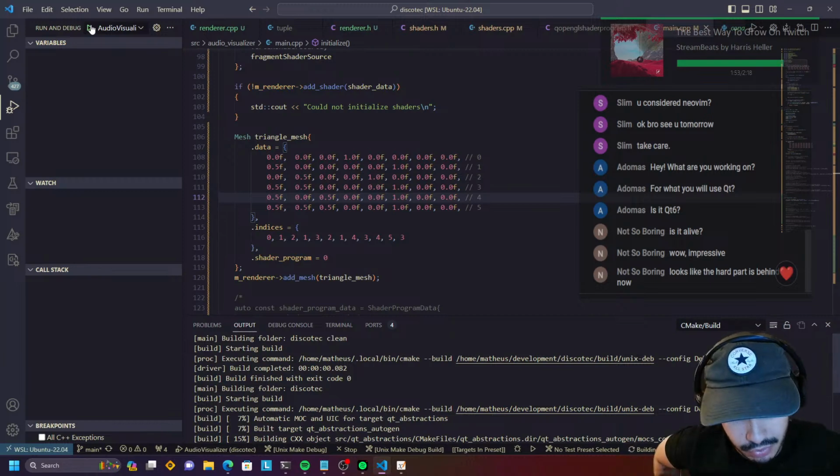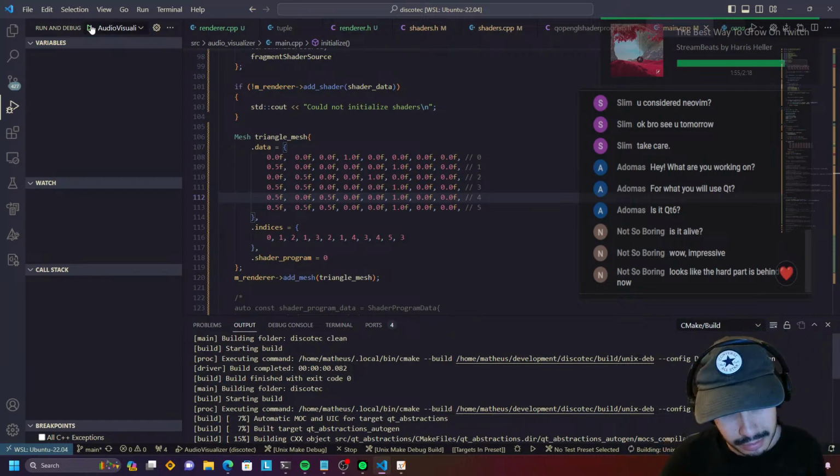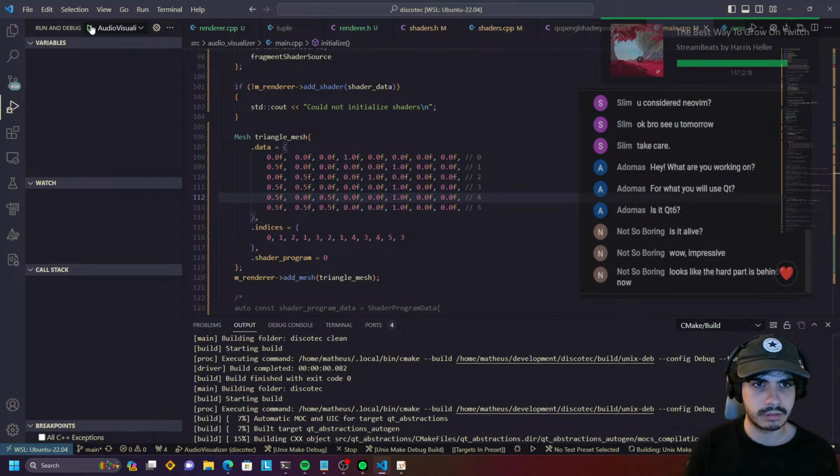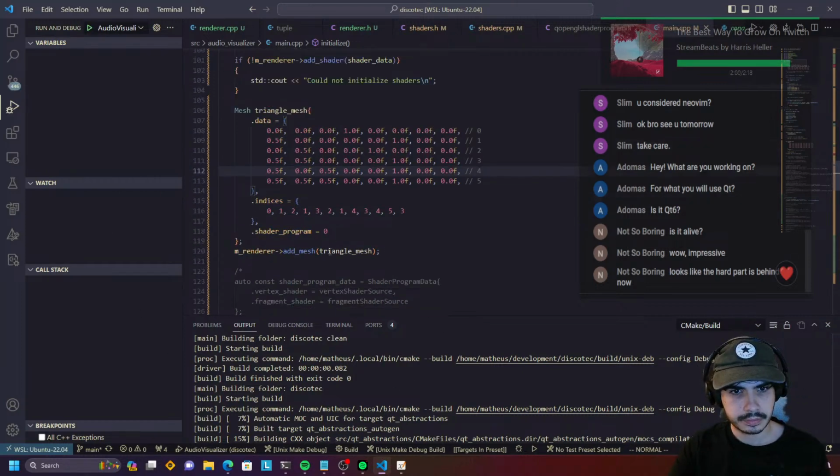I could have also programmatically done this, would have probably been simpler, but I just want to show you guys how the meshes are kind of drawn in this. Generally you have an array of vertex or mesh data, and that includes positions, colors of each vertex, normals of each vertex, and UV textures, so which positions on the image it will be.